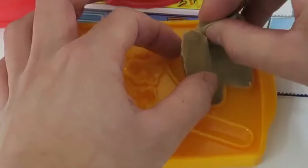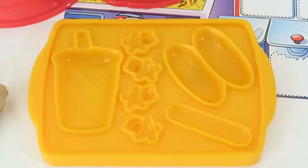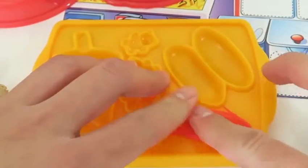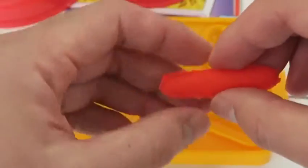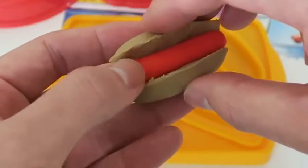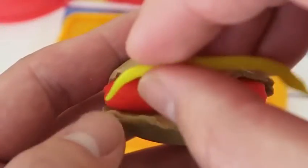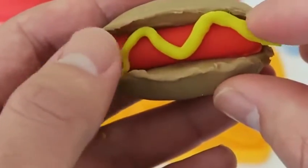Let's start by making our first movie snack. This snack is for those who are hungry. Can you guess what I'm making? Here's the first part. Now let's make the second part of the snack. Do you guys have an idea of what it is? If you guessed hot dog, you were correct. I like to put mustard on my hot dog. What about you guys?